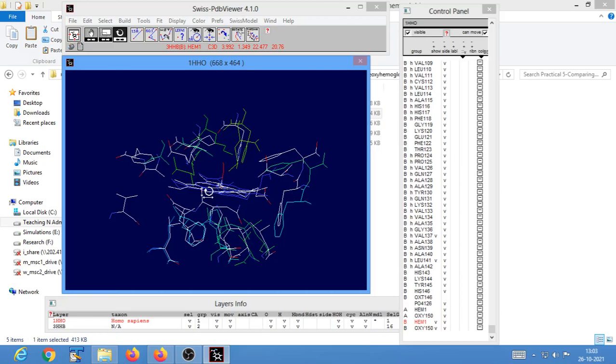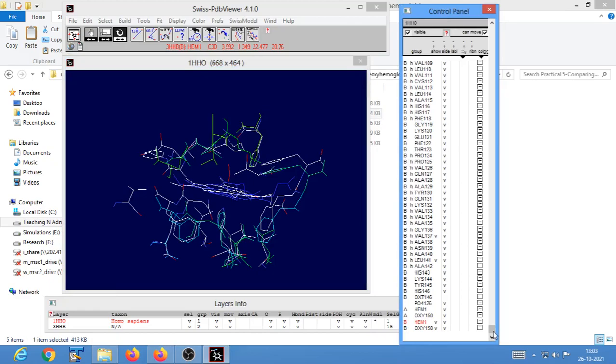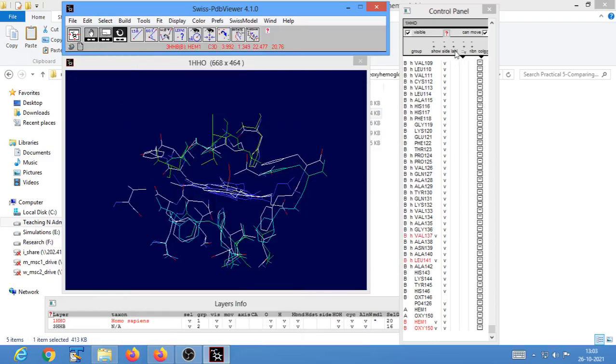Now with this view, you can see that when oxygen binds to hemoglobin, one of the proximal histidine residues, that is histidine 92, let me go to select and select this visible group, and let me label it.